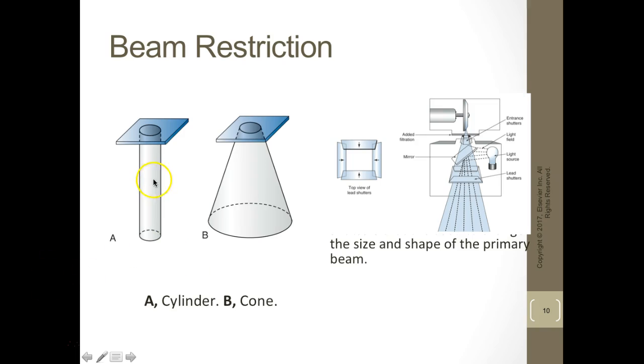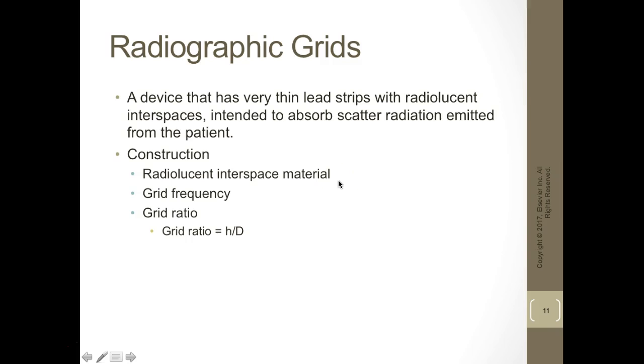So you can see here, this is a cylinder here, so it's just long and straight. And these are really good for any kind of head work, TMJs, sinuses, anything real small. This flared cone here, so you can see it's flared. This is really good for doing skulls, different areas where you need really good detail. And this is what you're used to. This is in your collimator box. You can see your shutters. You have shutters that decrease your field size or increase your field size.